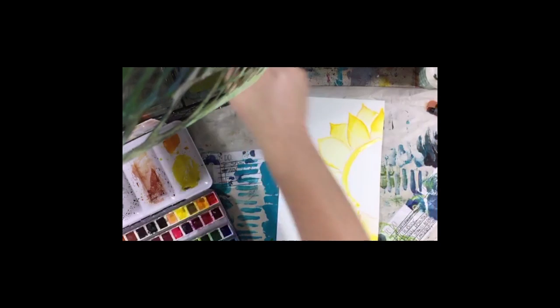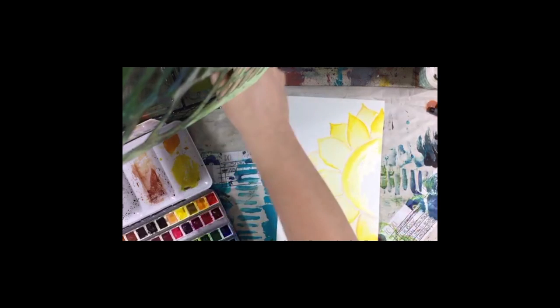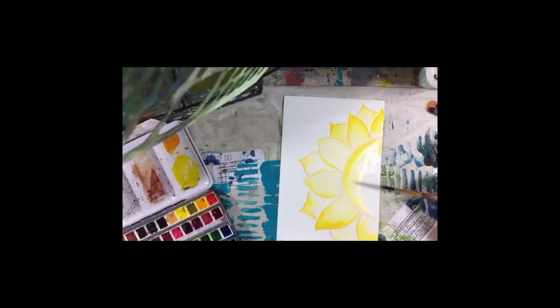Because remember, we're doing watercolor and we're starting light. We're going to work our way dark. I put the pigment on, and now I'm just using water.